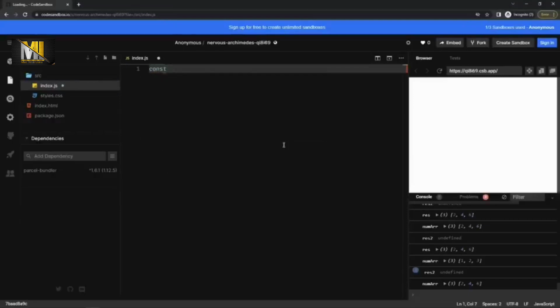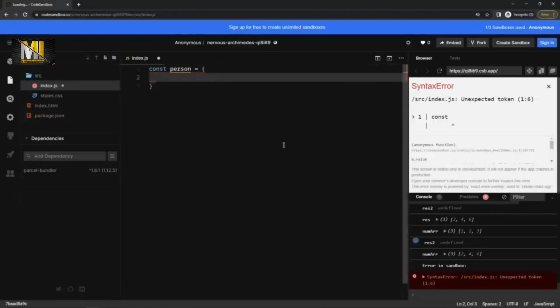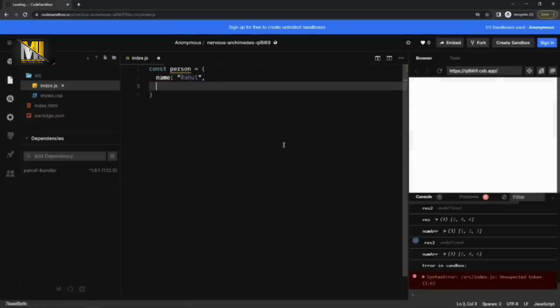To write an example for this keyword, I'm going to take an object. Let's call it a person object, and let's say name is Rahul and age is 27.